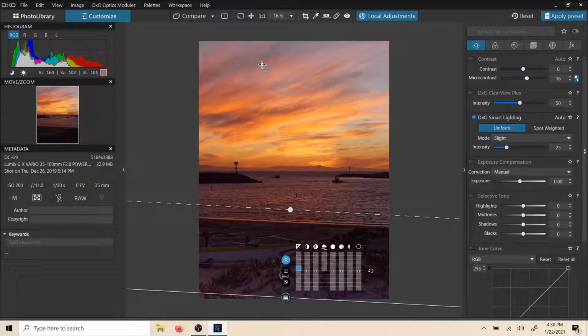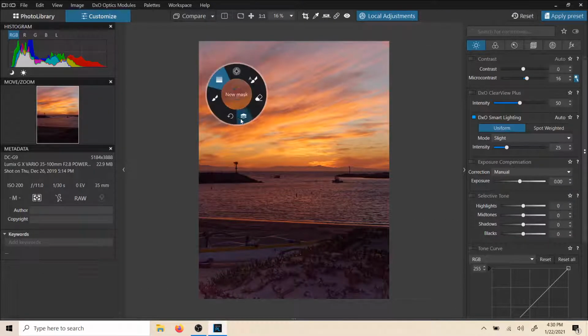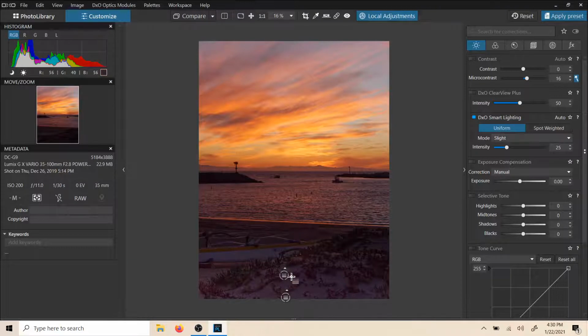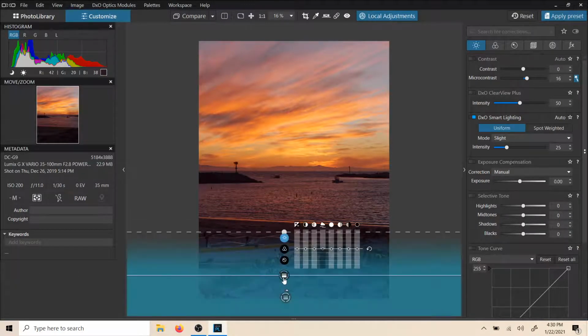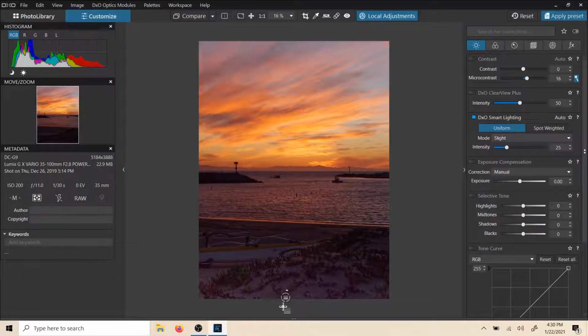So the first thing you want to do when you're working with control points is make sure you always add another mask, because everything is connected. This control point would be connected to the next control point until I add another mask. And you can see it looks like I have two control points going here. So I'm going to get rid of one. This is the one I want.